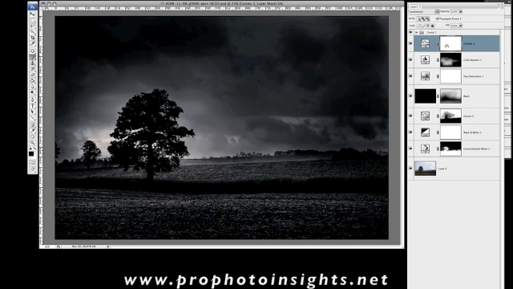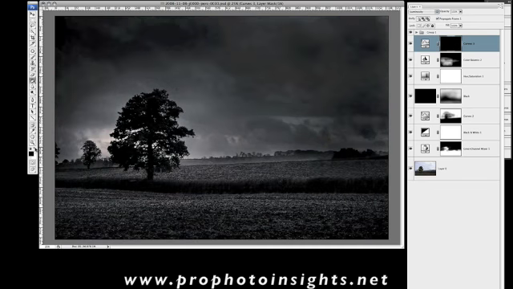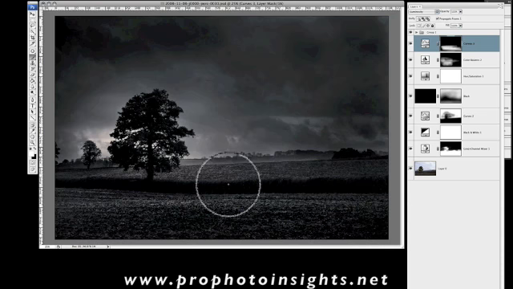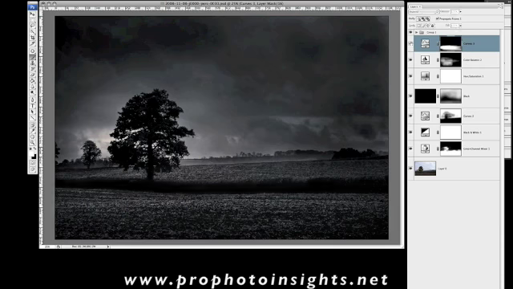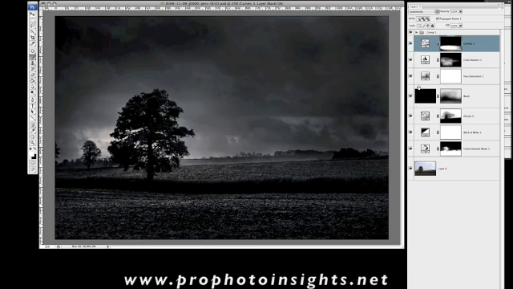Okay, so again, fill that with black with a paint bucket tool, foreground to white, pen tool, and we can just go and paint in the adjustment where we want it, and it's mainly the foreground here, like so. Just adds a bit more contrast there, like so. Okay, and that's that for that bit.